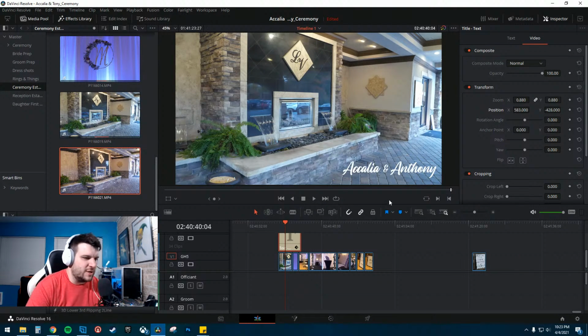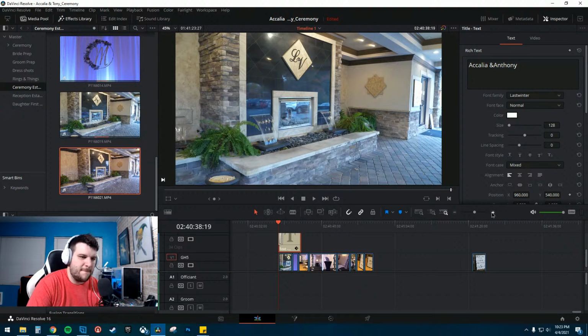I like it. Alright, and then we do effects, video transition. And there's a wipe, edge wipe. So just add that to the front here.